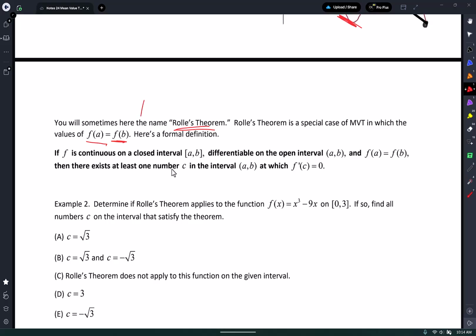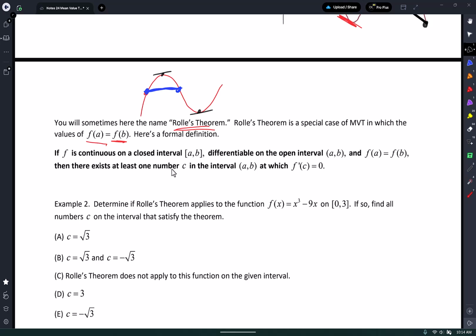Can you give me a visual? Look, if a's right here, and b's right here, look at that slope. See? So, how many tangent lines are parallel to that one? Well, every max and every min. Do you guys see that? So that's what Rolle's theorem is. See, if the y values are the same.